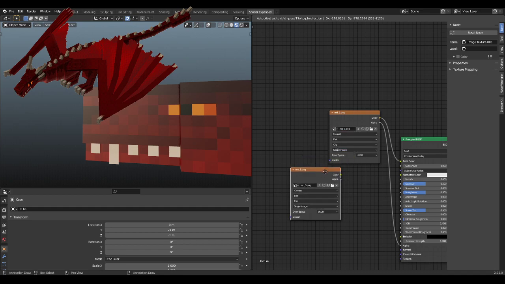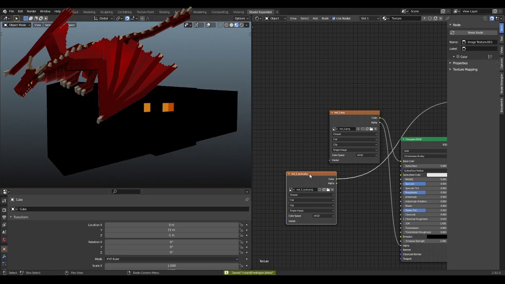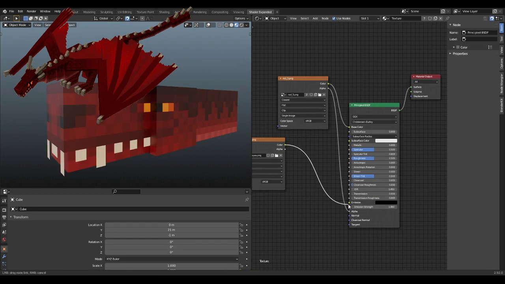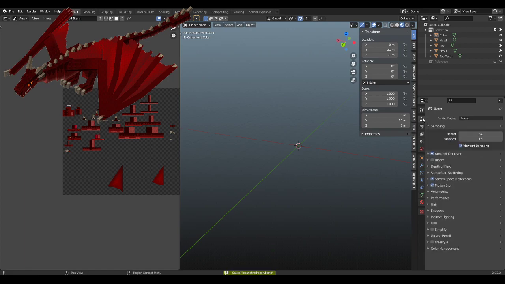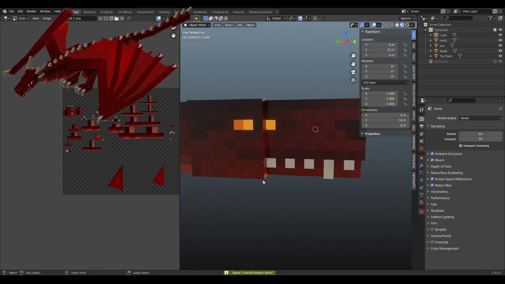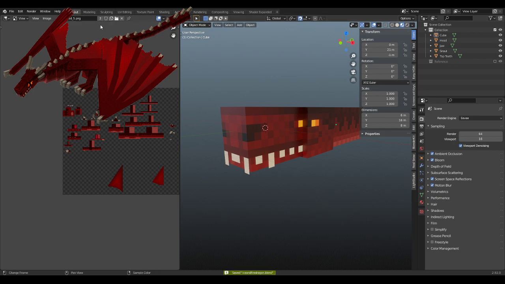And I actually do want to see something. Duplicate this, and we're going to open red 4, red 5 eyes. These are just the eyes. So I guess we're going to go to the color as the emission and alpha as the emission strength. And I guess he glows now. And we're going to go here, we're going to enable bloom just for the heck of it. And whoa, his eyes are glowing. That's a nice effect. That's pretty cool. His pupils look dead inside, but you know, oh well.